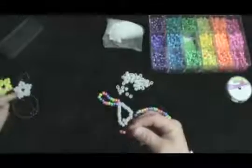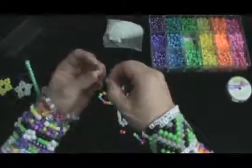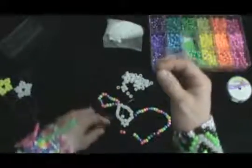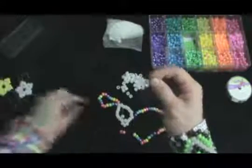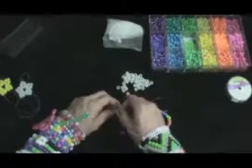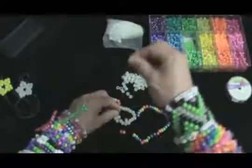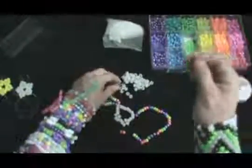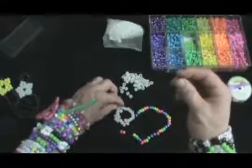Okay. So now that we've weaved through that piece, we're going to add a link like we did before. Put that in the inside. Now we're going to skip over 1, 2, 3, and again weave through the fourth, right? 1, 2, 3, and 4. We're going to weave through here in the fourth. Okay. Again, we're going to add a piece. We're going to skip the four again. 1, 2, 3. And weave through the fourth.